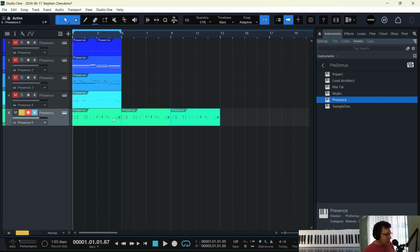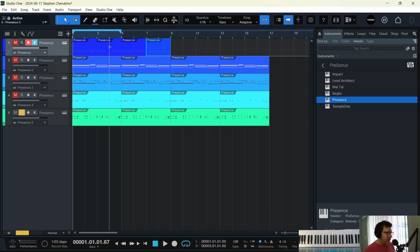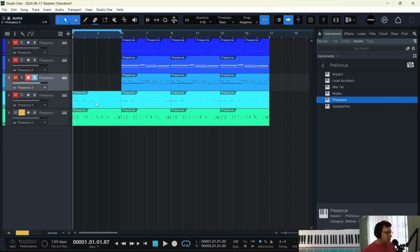Pretty cool. All right, let's duplicate that 4 times, 4 times, 4 times, and let's arrange this into a song so we can actually hear the instruments that we're doing here. So for the intro, maybe we'll just have the piano and then maybe just one string going on. So this is the string. So let's do this.